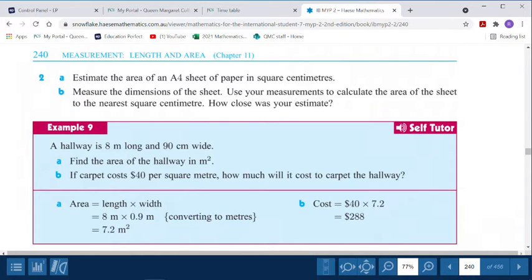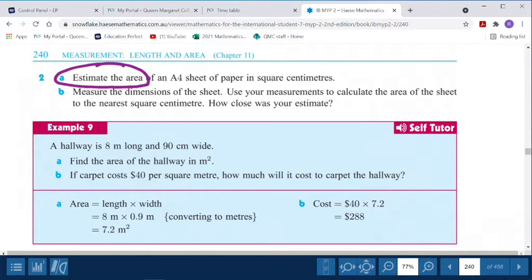All right. So, here's what I'm talking about applications. Estimate the area of an A4 sheet of paper in square centimeters. So, this one they want an estimate. So, do they want you to measure it? No, they just want you to kind of think about it, see what it looks like to you. So make sure with an estimate, it's actually an estimate. And I cannot warn you enough. If it says estimate and you measure, even though your answer is more correct, it'll be counted wrong. But what happens if you didn't measure? And you got it perfectly?